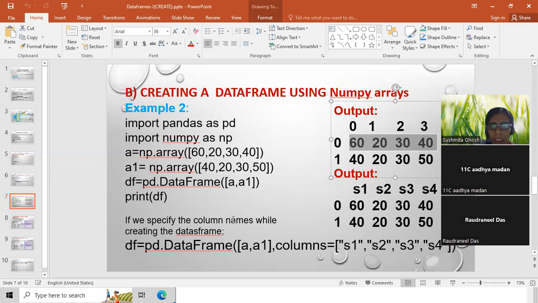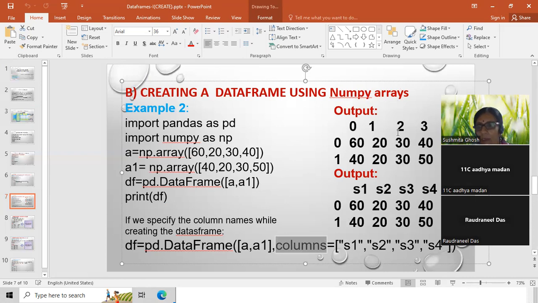Okay. And I can take this columns as my next attribute of the data frame function, by which I can add column names. So you can see here, when I do it by default, the column names are default column names, indexes 0, 1, 2, 3. But if I add on this columns attribute, I will be able to mention my column names, column label names, right? As it is going to pick up. Okay, so two attributes now we are talking about. One is my data for the data frame. Other is the columns for my data frame.